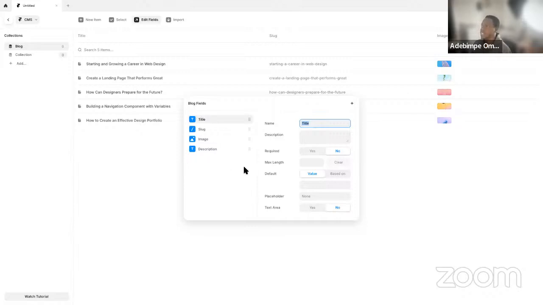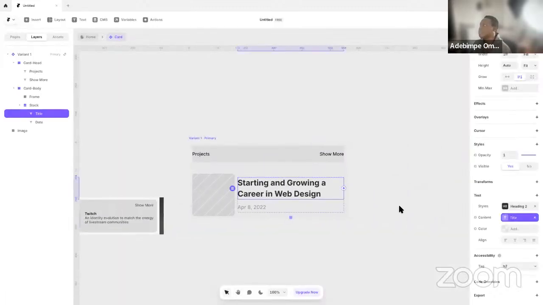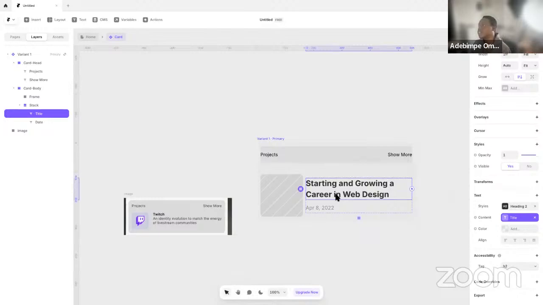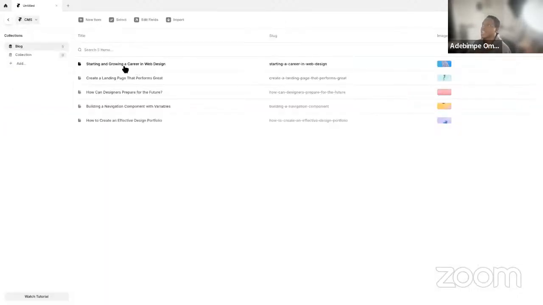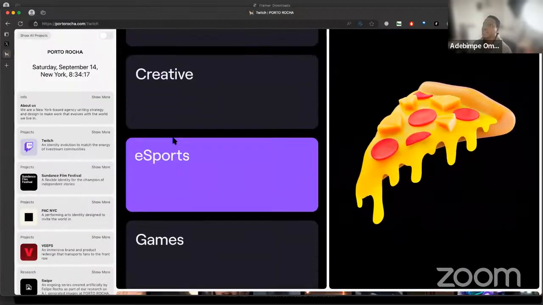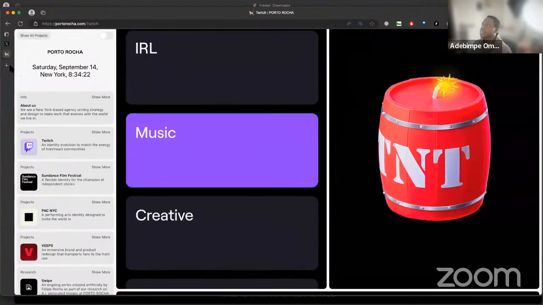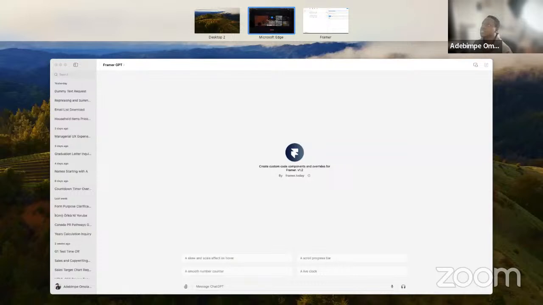So we have all of this, right? Now that we have this here, we can go back home, select this, and then we can start playing directly with all of these things from our CMS. So now I can click on the first section, and what I'm going to do is create two screens.